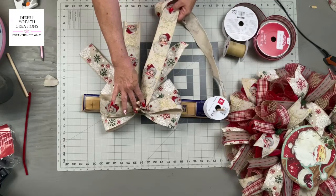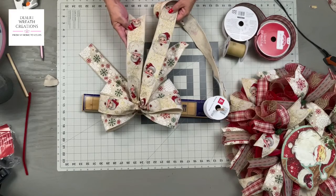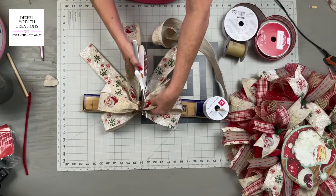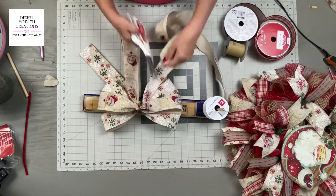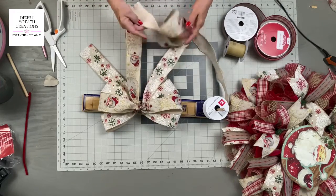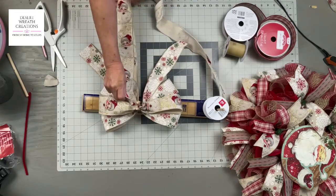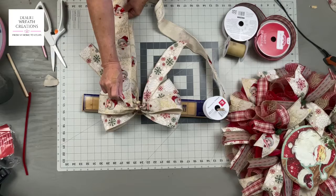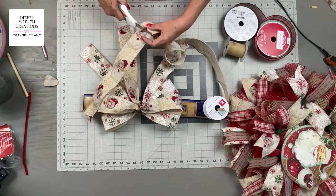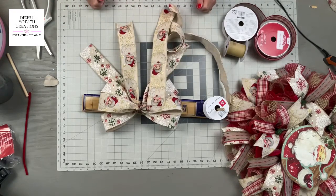And I don't want that. I want to be able to look at it and for Santa to be the right direction. So what I'm going to do is go up here, right on the other side of this, and cut that off and just push it back down in there. Okay? So now where I've cut this off, I want to measure out about how long of a piece I would need. There we go. And then I'm going to turn it upside down and put it in our bow.